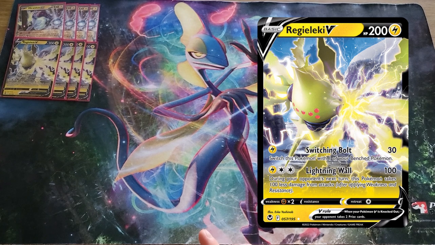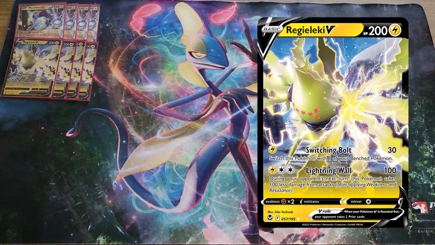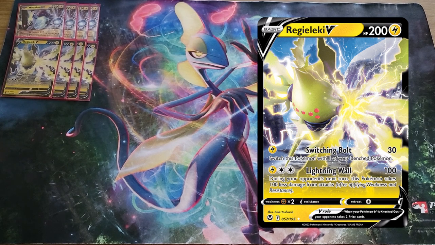We got Regieleki V. So it's a V Pokemon. It has one retreat cost. It's mostly here to evolve up, but it has two notable attacks. Switching Bolt, 30 damage and switch this Pokemon with one of your bench, very nice. I have used that, it's actually pretty good for picking off basics. And of course, Lightning Wall. So lightning double colorless does 100 damage and then takes 100 less damage from your opponent's Pokemon the following turn. So that's not too bad.